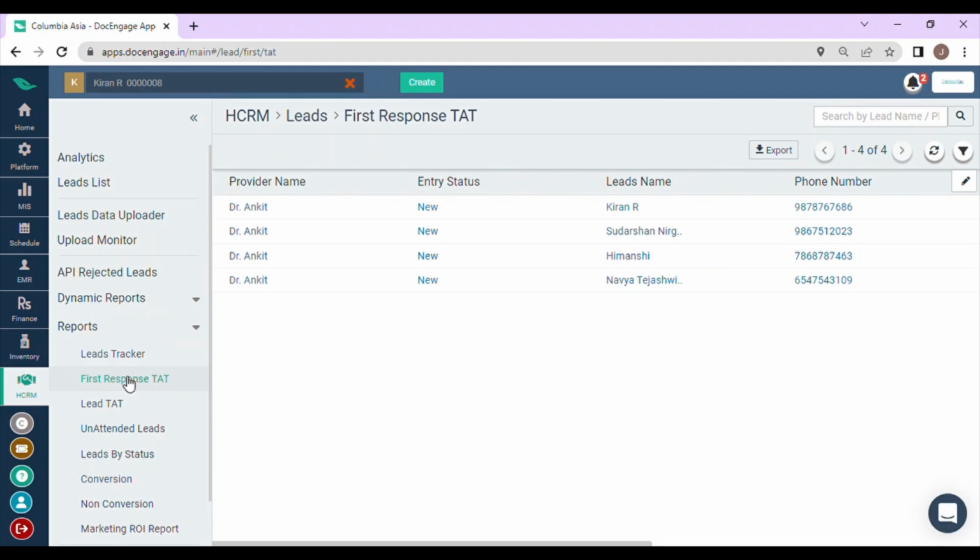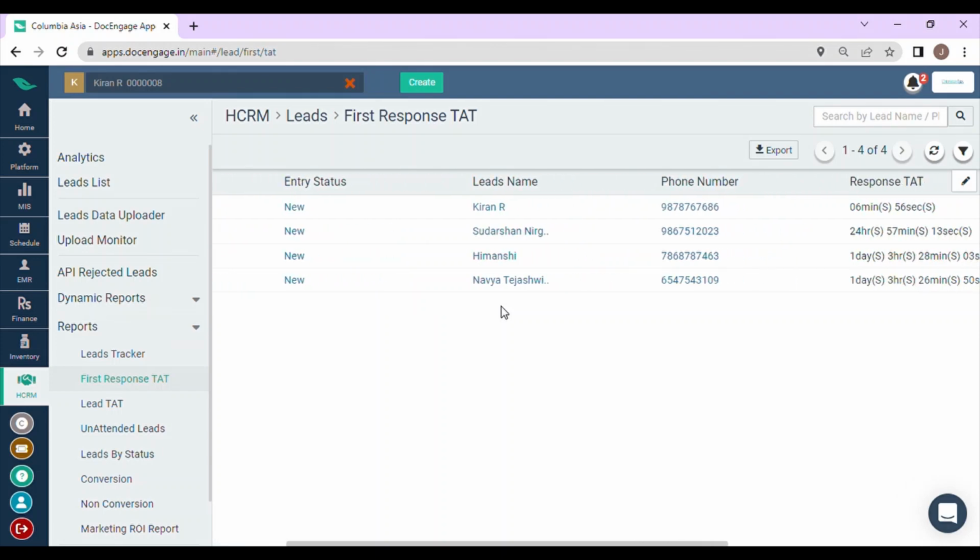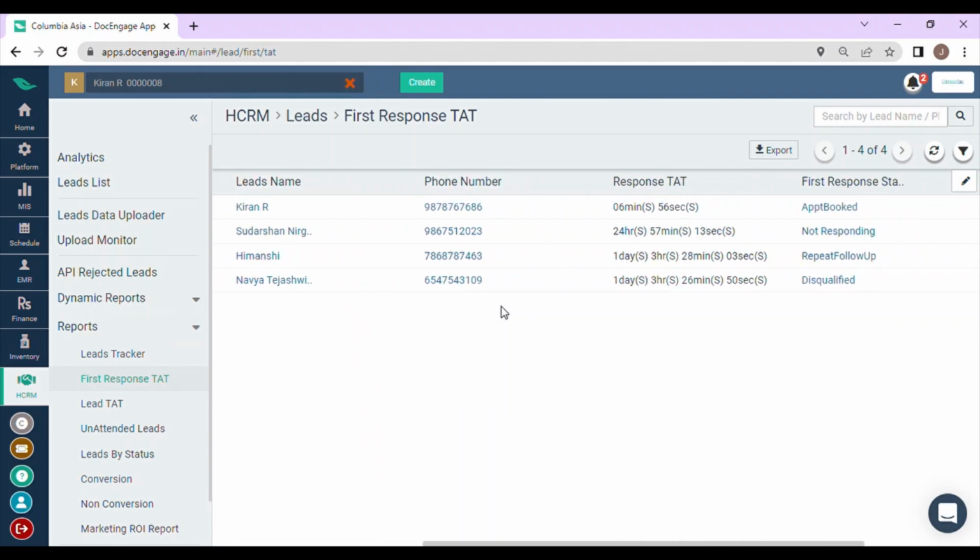Next is first response stat. TAT is nothing but turnaround time. So in this first response stat, we can see how much time it took for a lead to turn from the first status, like from new, to another status, like from new to converted, or from new to appointment booked. It shows the time taken to move from one status to another.